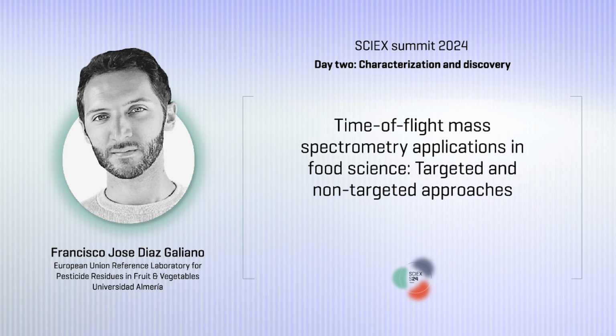And today his discussion will be on time of flight mass spectrometry applications in food science, looking at targeted and non-targeted approaches. So the instrumentation that he's going to be talking about is our TOF, and he's going to give an overview of the practical targeted and non-targeted workflow approaches for food analysis using the high-res technology. And he's also going to talk about some of the SWATH work that he has done with the TOF.